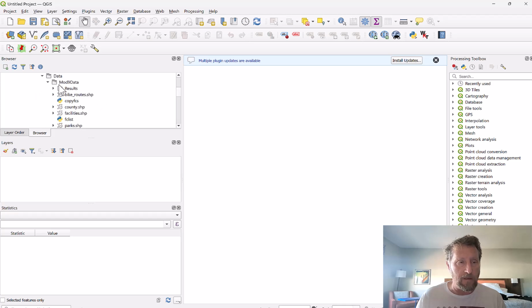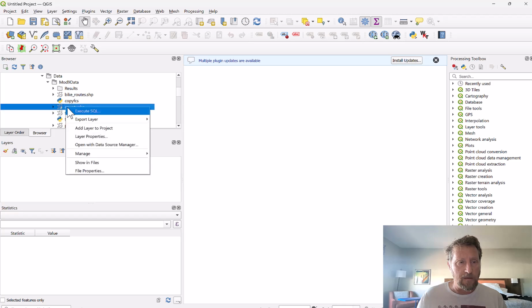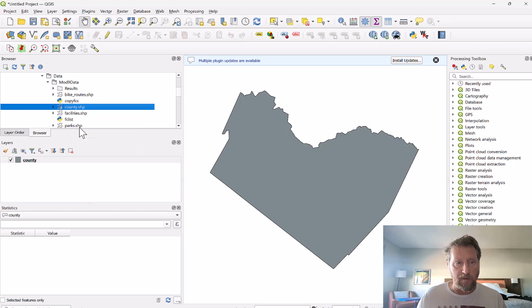So now you can see there's that folder from the zip file that I created by unzipping it. You can see that data is in there: the bikes, counties, county facilities. You could click add layer to project and that'll put the county on there.